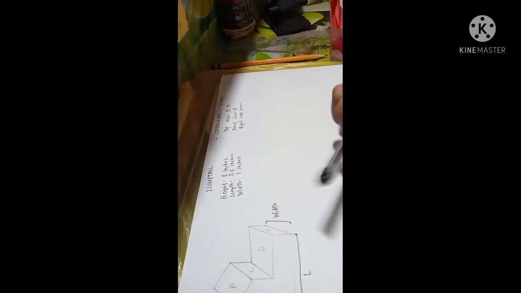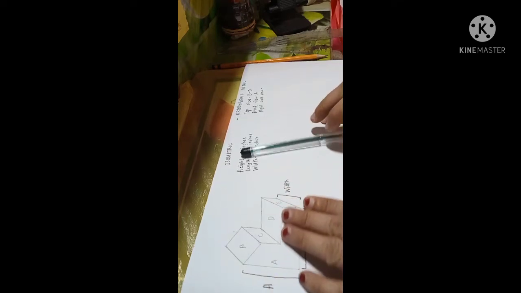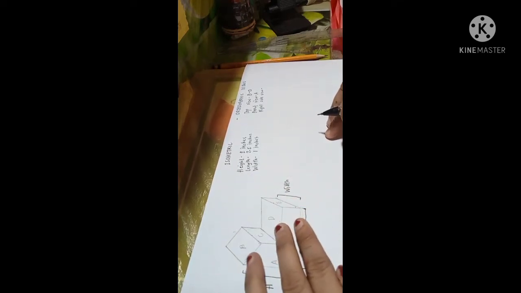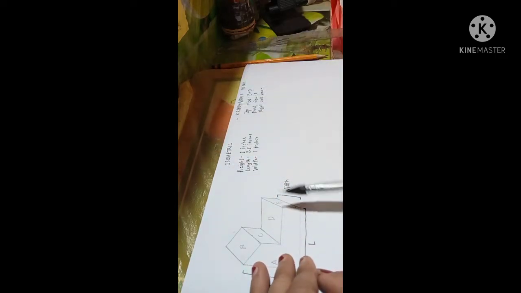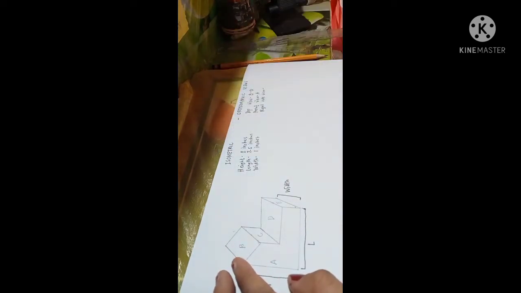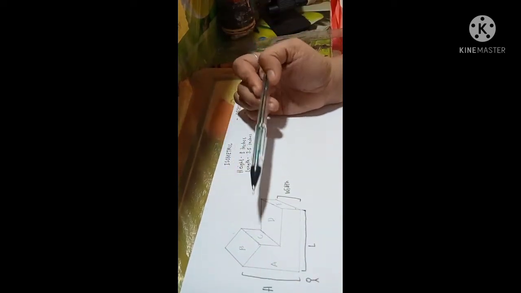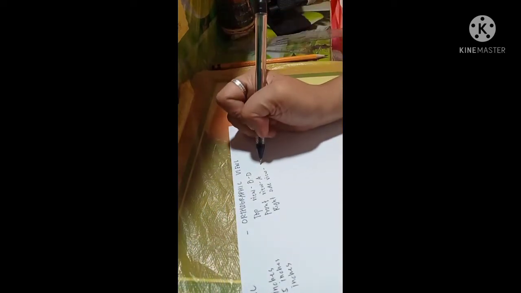Next, you are here. Your visual sight only focuses here. Obviously, you cannot see the letter D because it is a flat surface, and this letter D would be part of this line, and this letter B could be part of this line. So what we could see is only this letter C and letter E. Letter C and letter E.